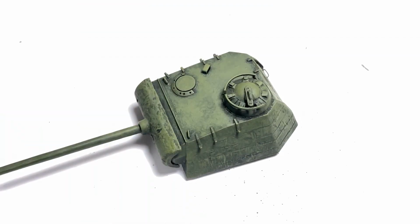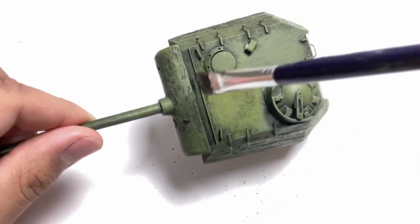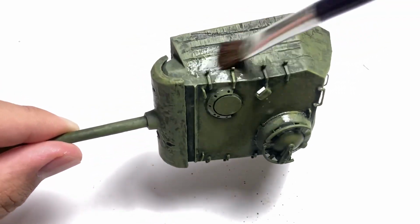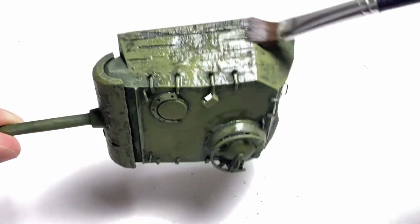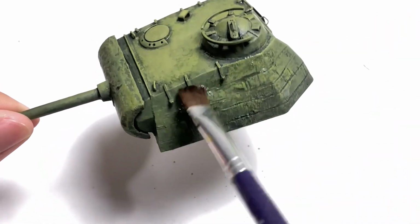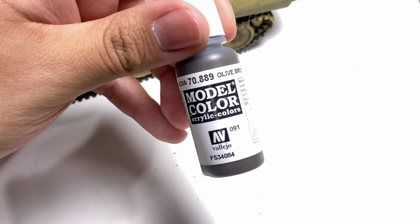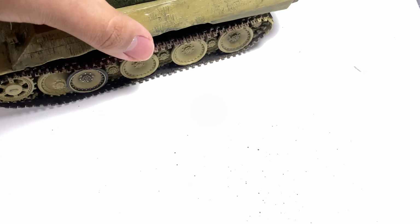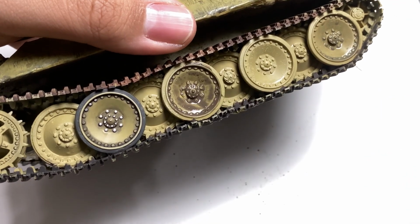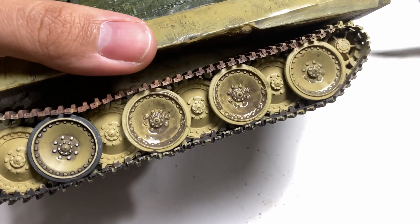And here I'm just using some Tamiya semi-gloss. Also be careful if you're using this over any other acrylic paints that are not as durable compared to Tamiya paints, because remember, Tamiya paints are actually lacquer based. They are not 100% water-based acrylics like Citadel and Vallejo. Just something to keep in mind. It can eat away if you don't thin it down properly, and it'll add an ugly, weird texture to your paint. So here I'm just using some olive brown.